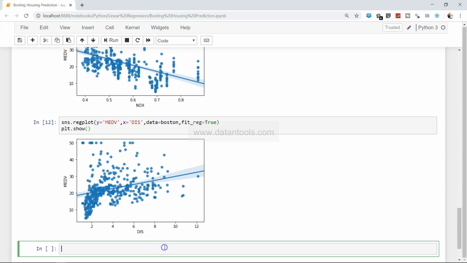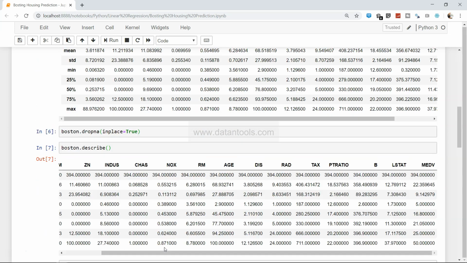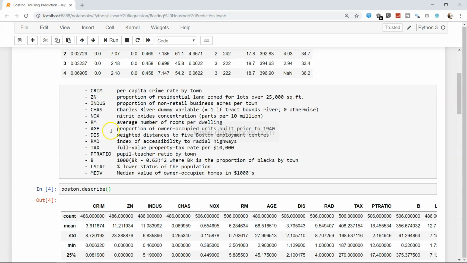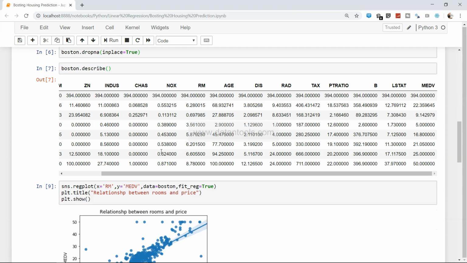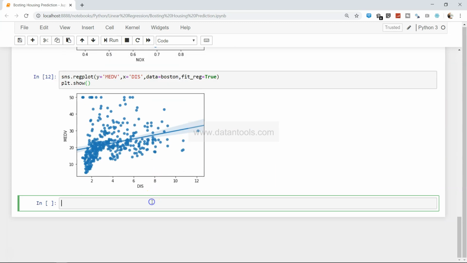Now let's try with another variable, which is PT ratio, the pupil-teacher ratio in town, for those who are having children.